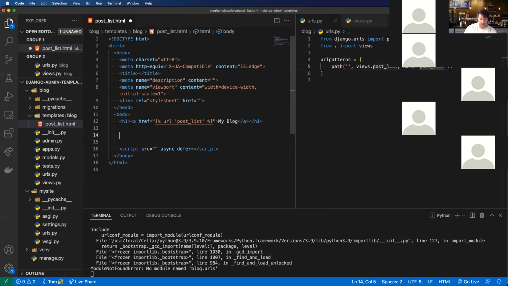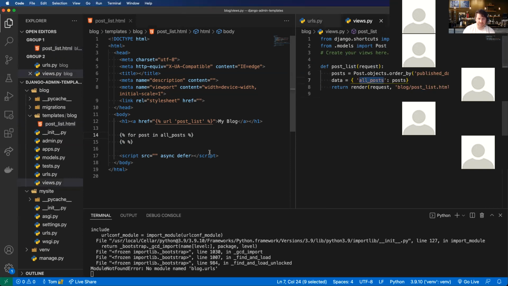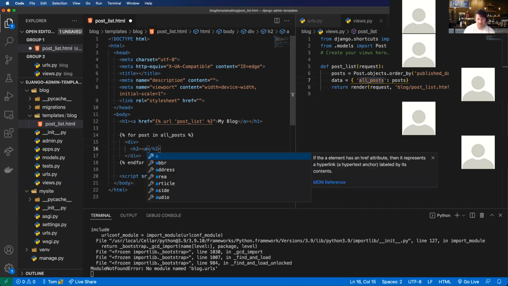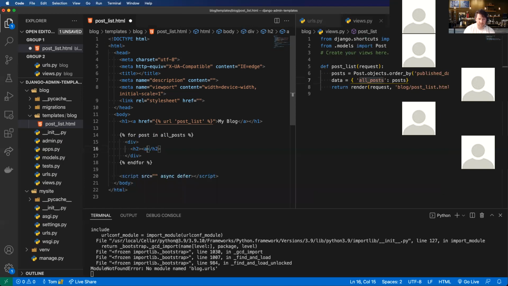And the next, I'm going to loop through all the posts. So for post in all_posts, just to make sure that's what it's called, all_posts. Then create a div. Let's create an H2 tag with an a tag that goes to post.title.